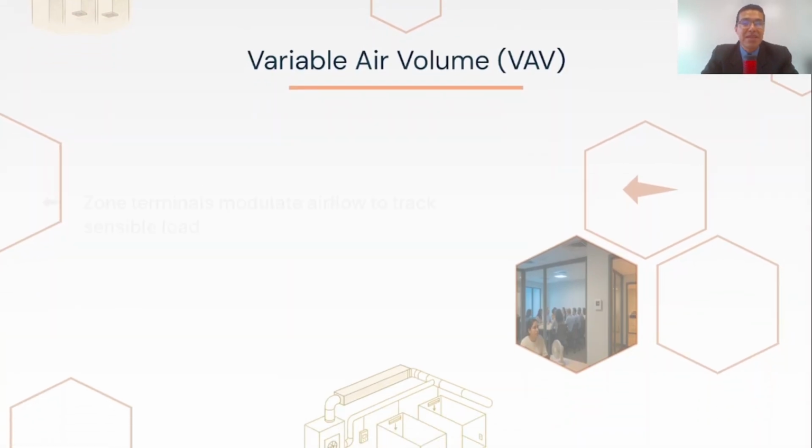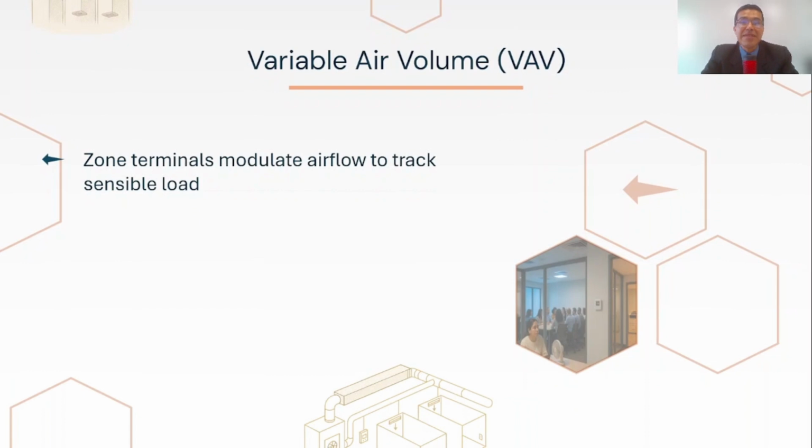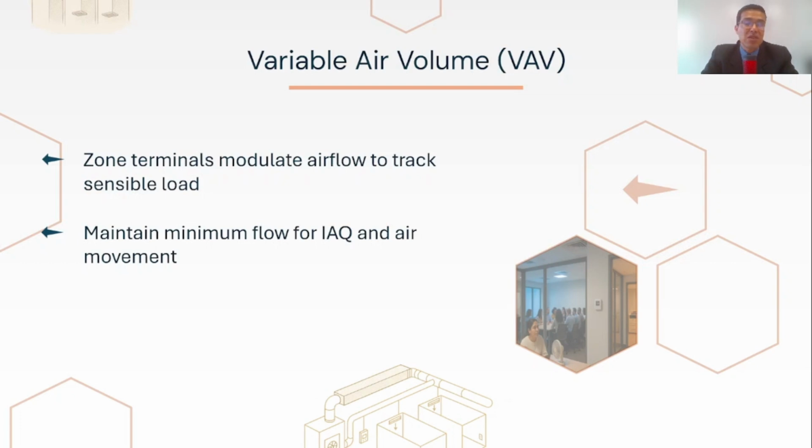Now about the VAV. VAV achieves part load by reducing some airflow via a terminal. This terminal can be a damper or fan power unit, while the VAV system holds a coil leaving condition suitable for latent control. Minimum flow is maintained to satisfy outdoor air and circulation needs. And reheat is minimized because temperature is not the primary control variable at higher loads.